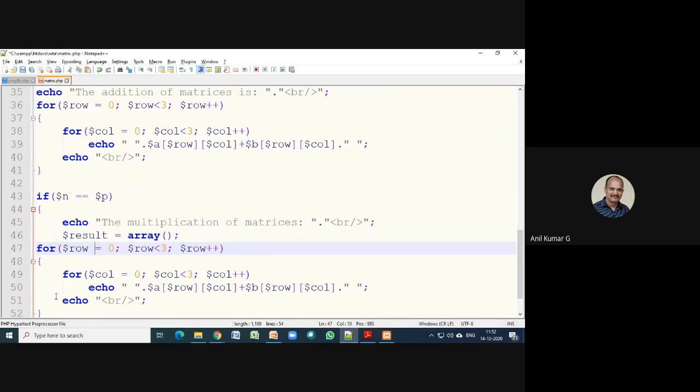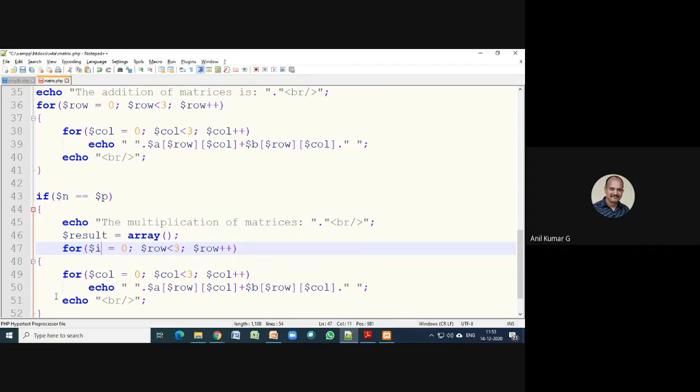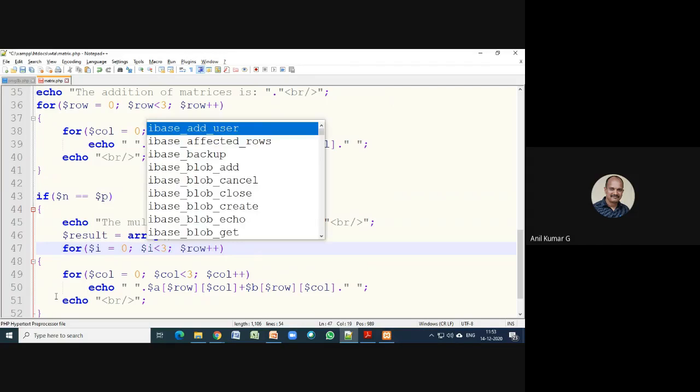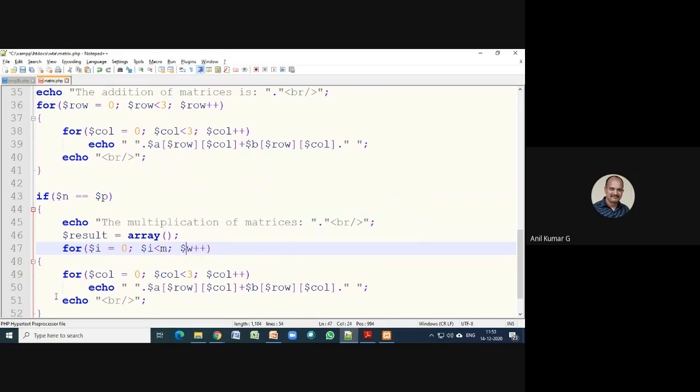I'll run a for loop for i equals 0, i less than m, i++.